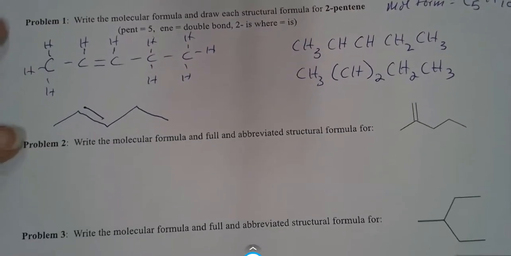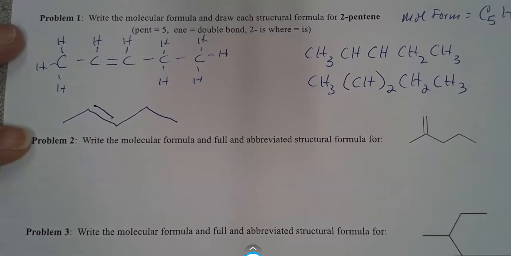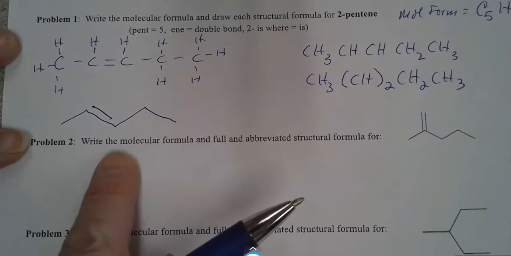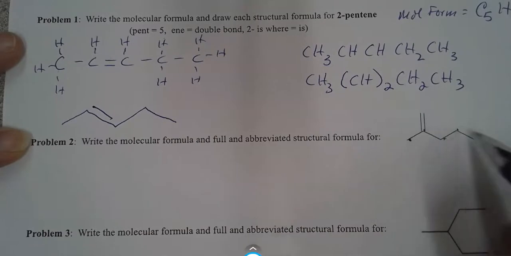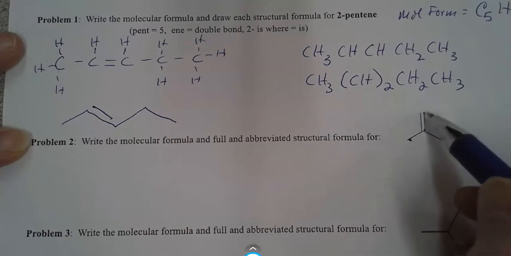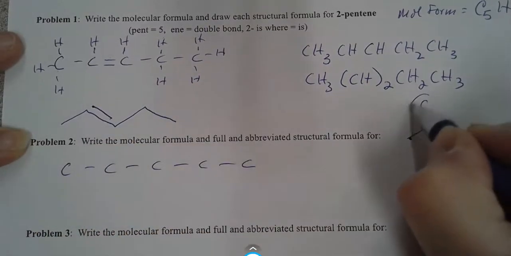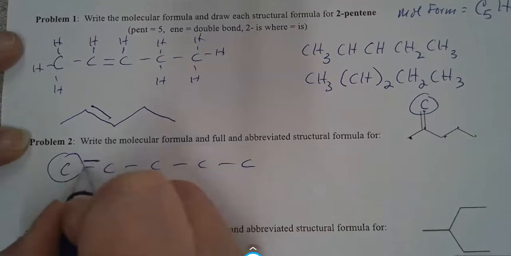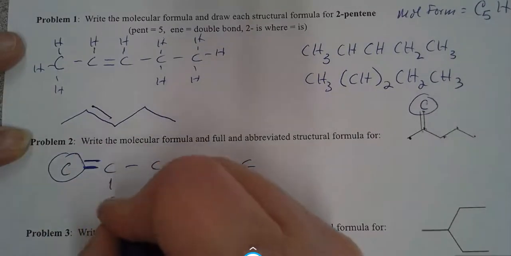So write the molecular formula and the full and abbreviated structural formula of this. Okay, well, I want to do this with you. All right, so I'm going to look at this and come up with the full structure of the formula. So I have 1, 2, 3, 4, 5, and I have a 6th one here. But I'm going to start. This carbon is going to be this carbon. I'm going to put a double bond between, see, there's a double bond here and here, and then this carbon has another carbon off of it.